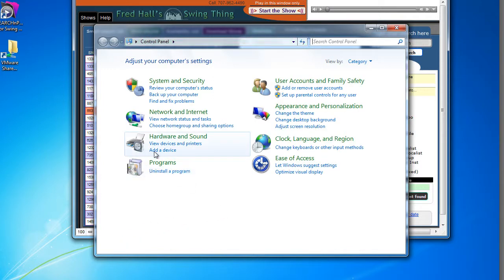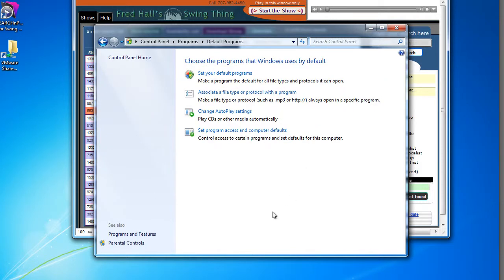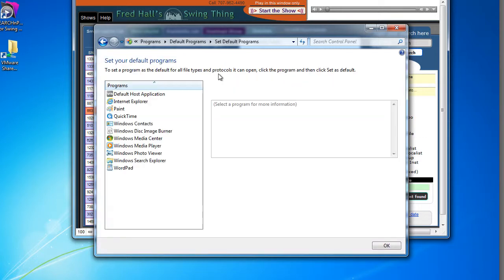And we'll click on Programs. And Default Programs. Or we can actually make a program the default for all file types and protocols it can open. Let's go there.